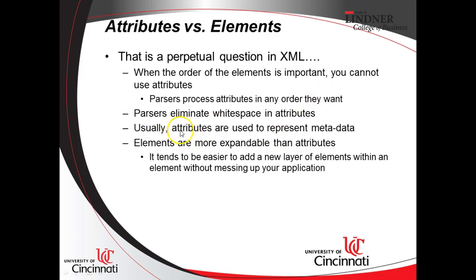I like this third bullet point here. So attributes are used to represent metadata. So many times an attribute is used to describe an element itself. Talk about the element. Where elements can have children. Elements can have child elements going on for several generations. Where an attribute is contained right there within the opening tag of an element. So really an attribute should just describe that element. Nonetheless, I see XML documents that have a lot of attributes, and I also see XML documents that just have a lot of elements and not many attributes. So you're likely to see a bit of a mix as you look through some XML.